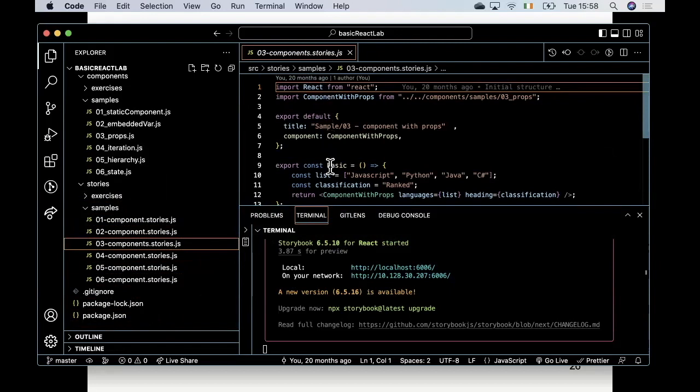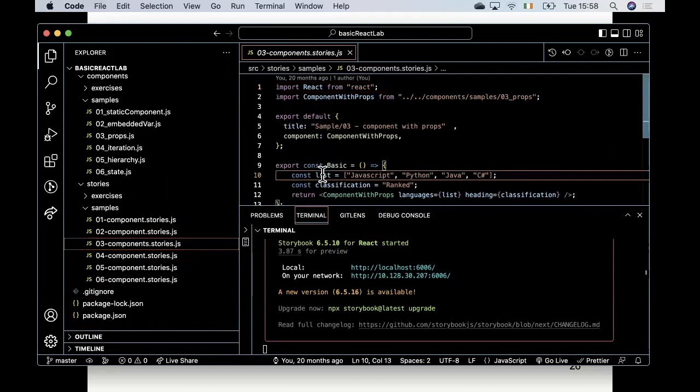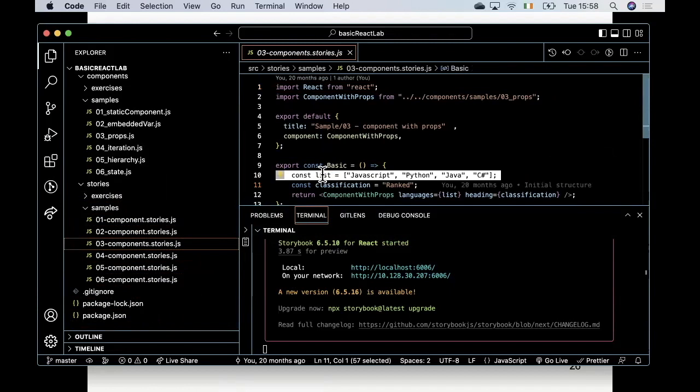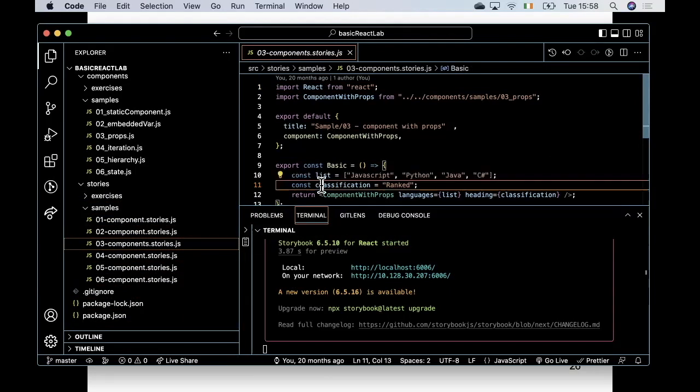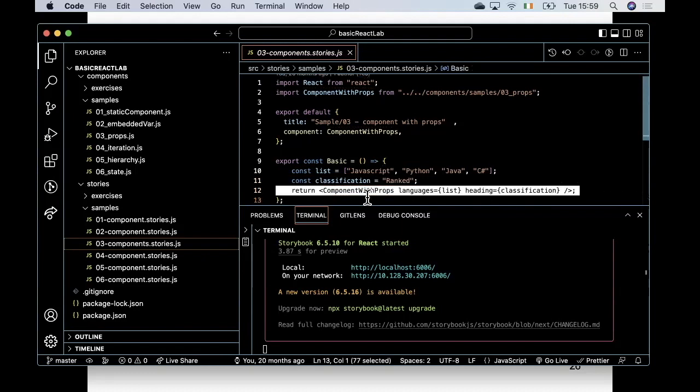There is only one story, and here we go. I'm declaring my array of languages. I'm also, as a prop, I'm going to pass in the heading that I want to associate with this array of languages, in this case, modern languages, let's say. And here I am passing the props into my component.